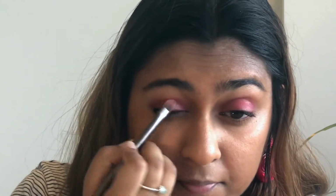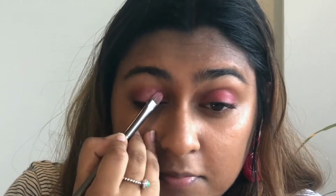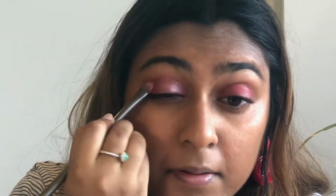And the reason I didn't go with Buzz all on its own is because it looks quite natural on my eyelid, and I really want the pink to pop out, so that's why I've underlaid it with that hot pink. You see that? I think it will really bring out the pink a lot more. Obviously, because it's pink, isn't it? Just keep layering. And same again on the other eye.